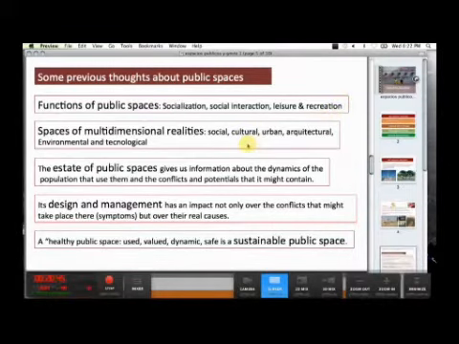Okay, so we should think of public spaces as those places in which a lot of professional, technical, personal, emotional looks converge, and those looks, those glances of people working, feeling, using, suffering, enjoying public spaces are coming from completely different intellectual, professional, sensorial, and personal backgrounds. All this is obviously obvious, but I think it's important to put it together and to become very aware of it now that we're going to work together in this project of the Hamar Square, in which obviously these variables, these multidimensional realities, are as present as in any other public space in the world.